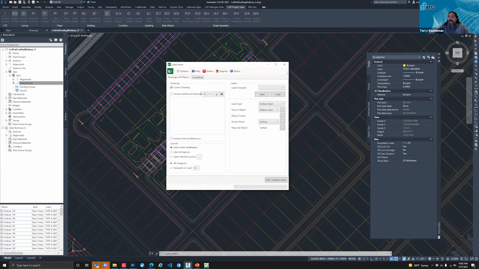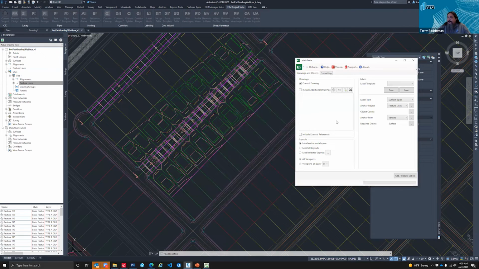We're just going to look at some of the predefined stuff that we have, and we can look at what it's actually doing. So we can label stuff in model space and paper space. Again, when we start looking at this, we can use Civil 3D labels, we can use blocks with attributes, we can use text, and we can use multi-leader text as well, and even multi-line text and multi-leader.